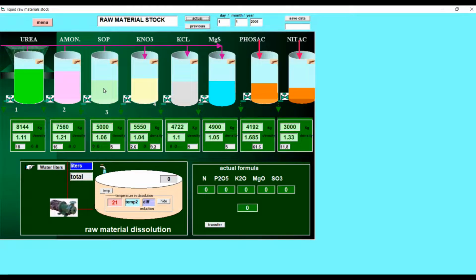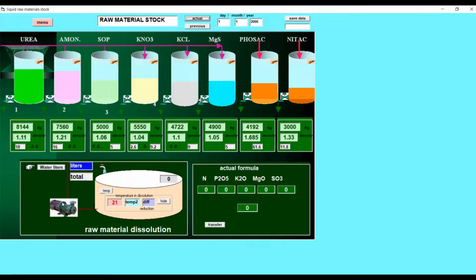Potassium nitrate, 2.60, 9.2. And potassium chloride. A stock of magnesium sulfate that I have dissolved, phosphoric acid, and nitric acid. So I have a stock of different raw material in liquid form.